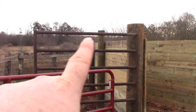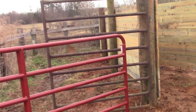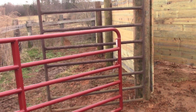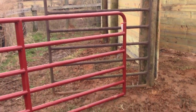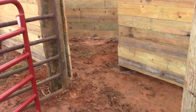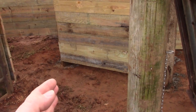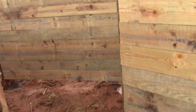And then we had this gate, and we actually had two of these, and I thought they were the same size, which was 5 foot, but one of them is slightly less. One's 4 foot, one was 5 foot. So we put this one in here to be able to release a cow. So what we'll have is a diverter gate here. I've got to build that here in a little bit. I may bring you along for that.